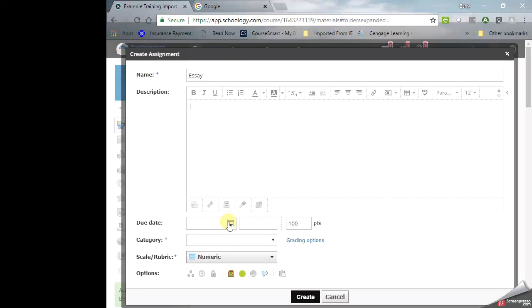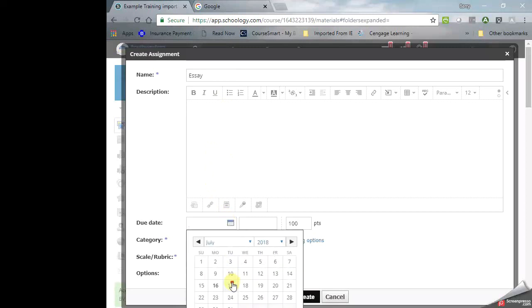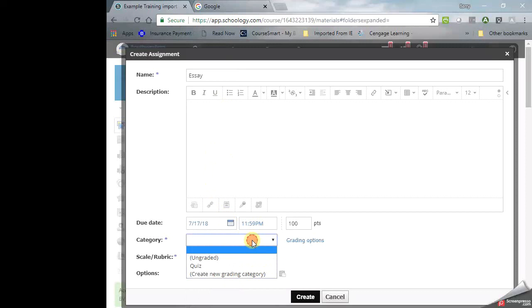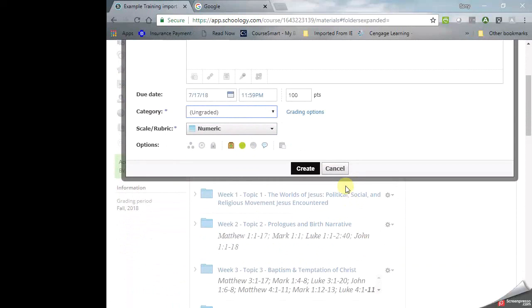And I'm going to assign it to be due tomorrow. Category, I haven't created a category for things like this yet, so I'm going to just leave it ungraded, but once again, you can create as many categories as you want in your gradebook. Now, here's where the rubric will come into play in terms of an instrument that I can use to assess student success and how well they've done on the SLO.